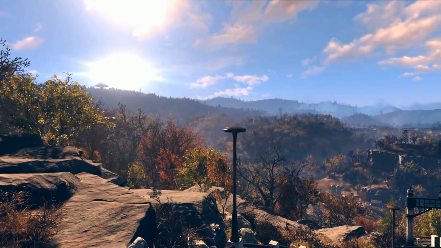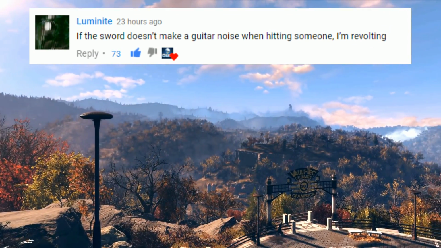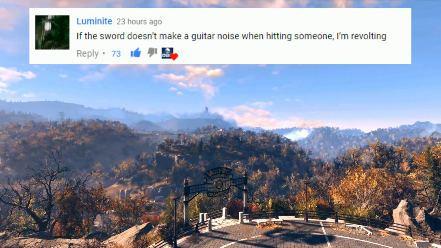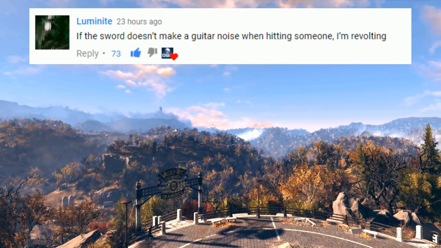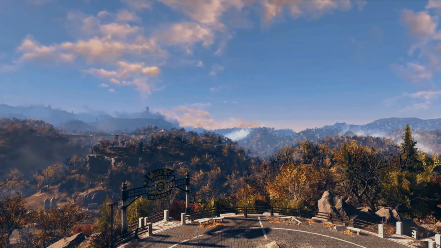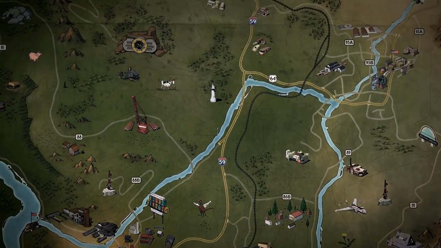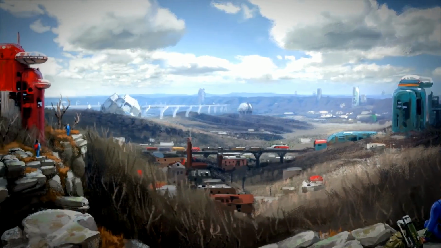Alright, so we've got some more comments here about the guitar sword. So Luminant says this: if the sword doesn't make a guitar noise when hitting someone, I'm revolting. I think we should all make a petition if that happens. We should do it. No, but yeah, I totally agree. I think they should add some funny stuff in there. Like if you're hitting someone with a guitar, it should be making some sort of tune as you hit them. That would be freaking hilarious.